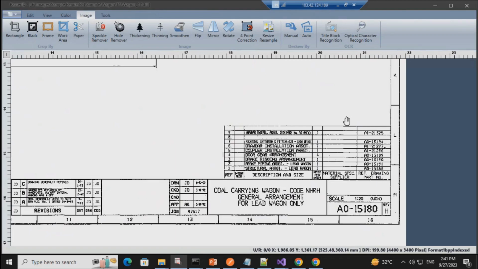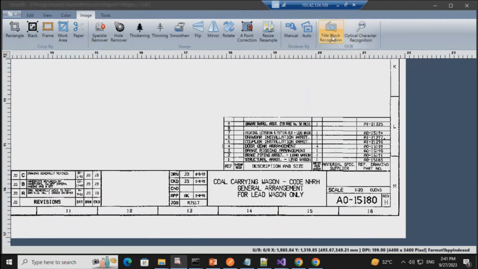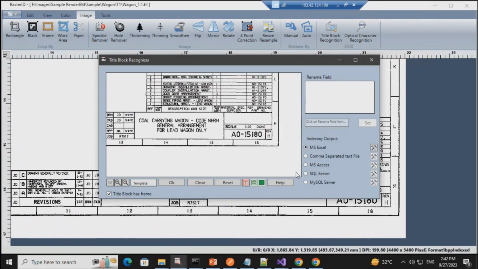In order to do that, first, let's click on the title block. Here, as you can see, this is the title block area. We need to create a template for the title block. So let us create a template here. We need to first figure out the title block area.